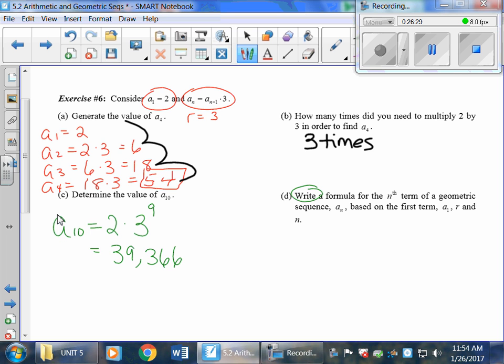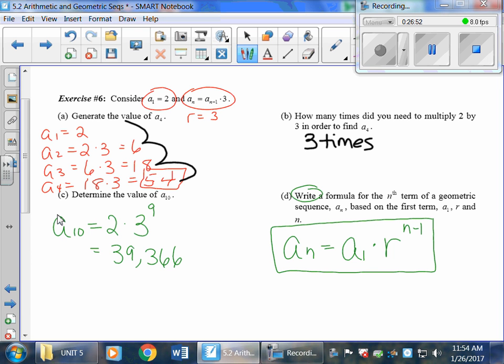So it's the same situation as we had for our arithmetic. So we have a sub n is equal to a sub 1, which was our 2, times, now be careful here, what did we do? We did times our common ratio to the n minus 1. So we're going to be able to use this one now to solve for some other larger terms of our geometric sequences. All right, so really kind of make that one a priority, put a nice big box around it, and the previous one that we did with our arithmetic sequences, which is really important as well.